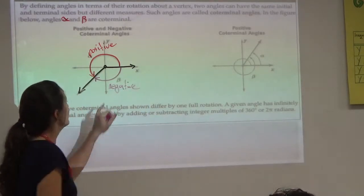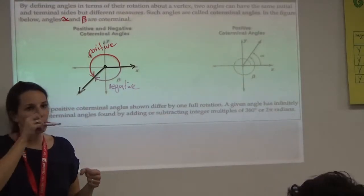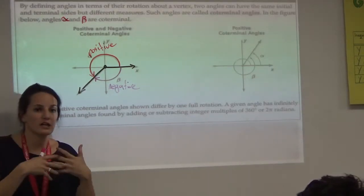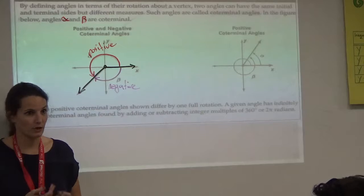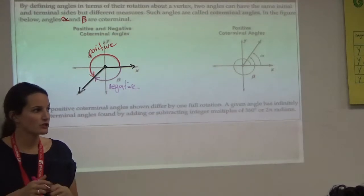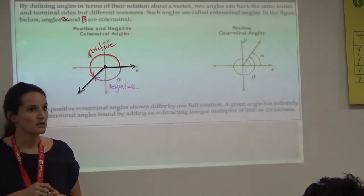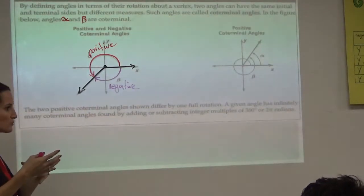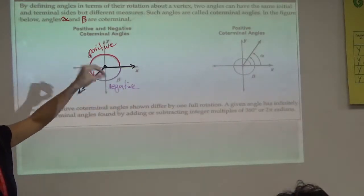So those are two different angles. Notice the space of that angle, my red arc and the pink one, are different. It's not just negative 100 and positive 100; they are different positive and negative numbers to get to the same location. Okay, so what do you notice in general about alpha and beta together? Raise your hand if you can make an observation. Brenda? They both add up to 360. So to find one, we can subtract from 360 if we have the other. Okay, interesting. So this is a positive and a negative coterminal angle.